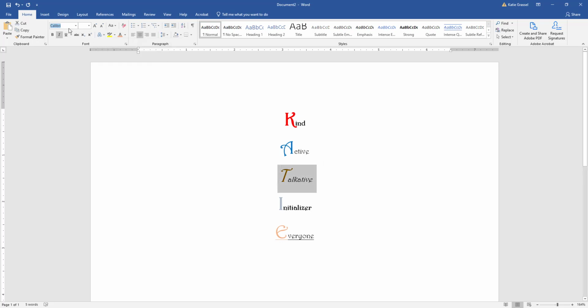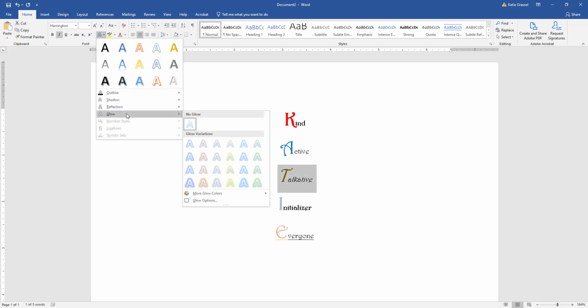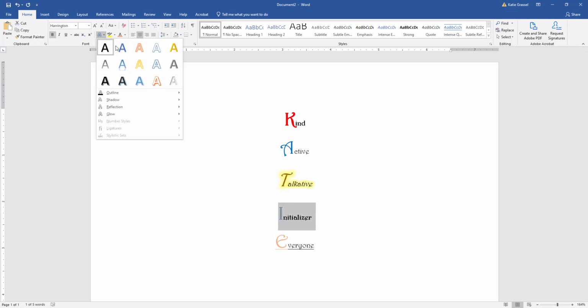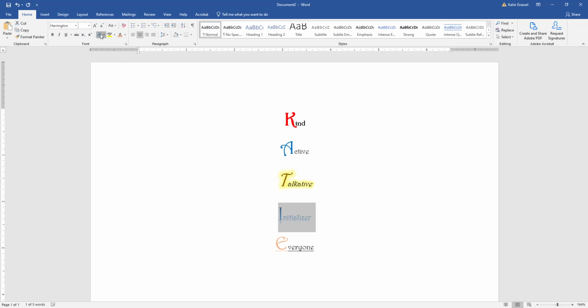That one did not show up as cool as another one. Let me do a glow. Glow works really well. Isn't that cool? Now, depending on what you have selected, you can actually go ahead and do this too. Notice it will give you just a different effect. This one has a reflection. Do you notice under the initial, under the I, you can see the actual text is shadowed down below. And those are some preset ones.